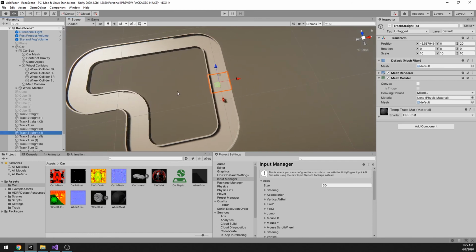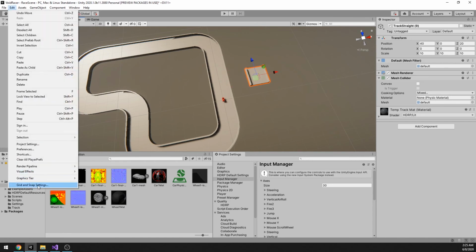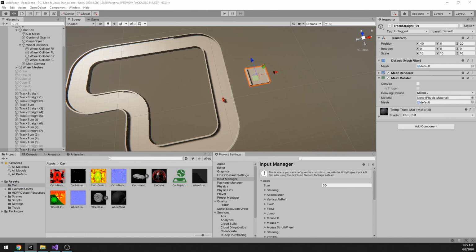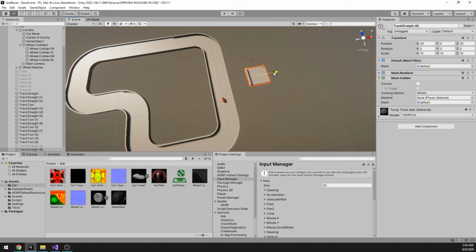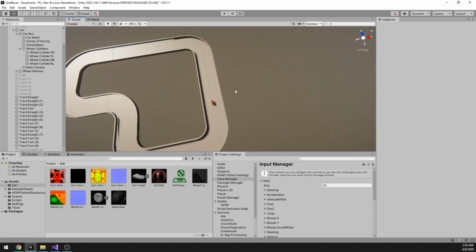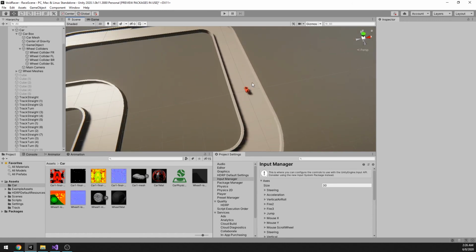If I were to duplicate this one, I can move it freely, but if I hold Control, I can snap it. I just adjusted the snap settings here in the grid and snap settings. You can see I have the move one snap to 10, and that allows me to hold Control and snap these around. That way the pieces will always be touching each other the exact same way, so I can move them around however I want, and they'll connect to each other. And I haven't experienced any issues with the edges where they meet.